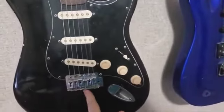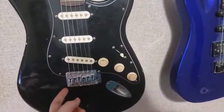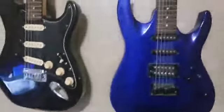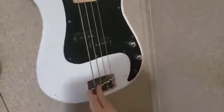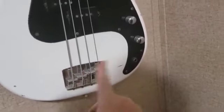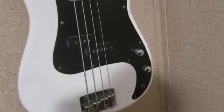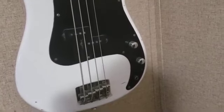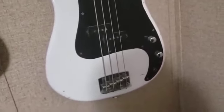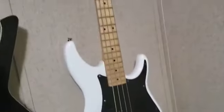A viewer asked: what if I can't adjust my intonation with my bridge — it just won't work? Well, on my Peavey Fury bass, the whole bridge is kind of crap. You might have rusted screws in there or the Phillips heads are warped. In that case, you'd be better off getting a new bridge. We'll talk about setting up springs, blocking the tremolo, and all of that in this mini series.